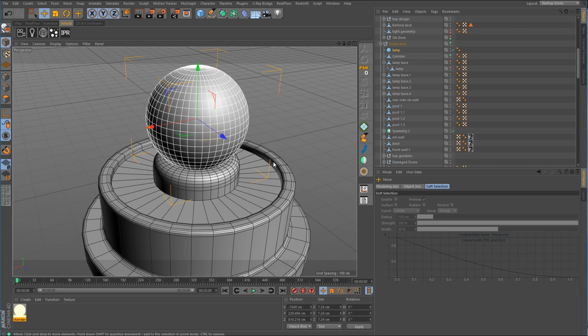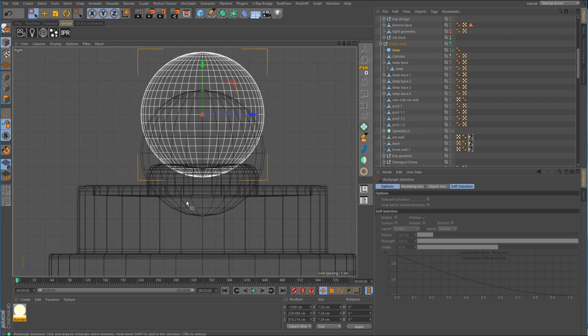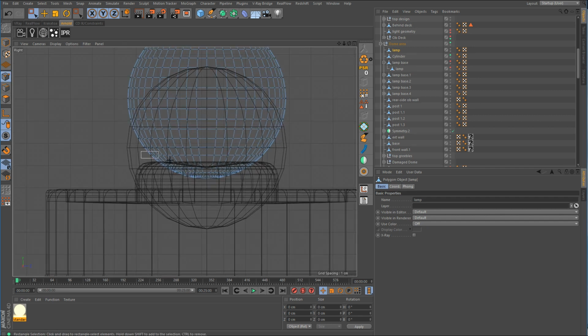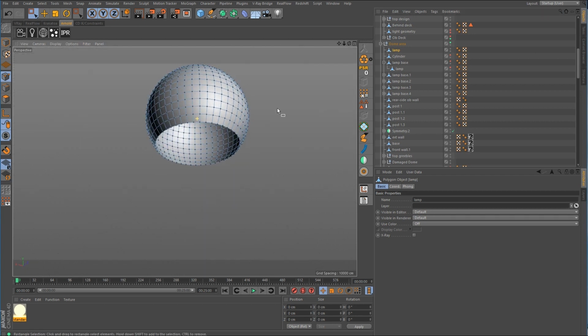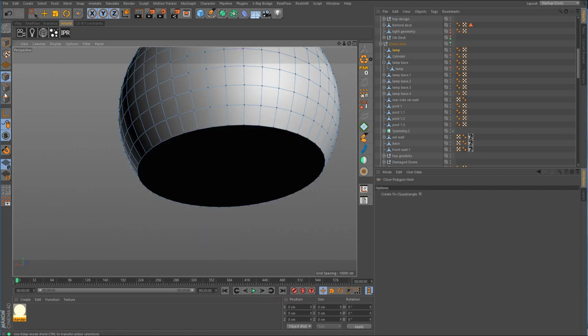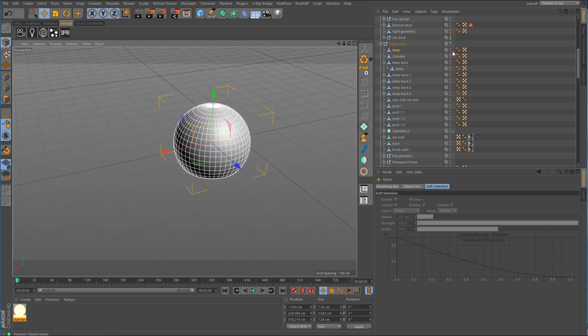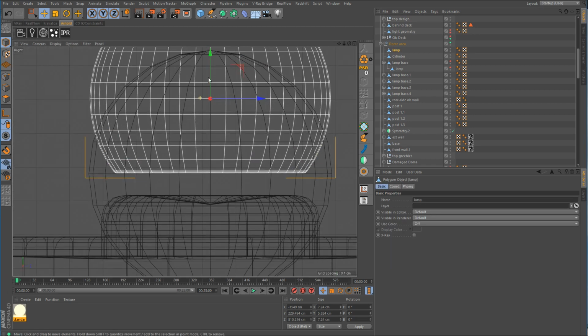I think that'll look good enough for now, I suppose. I'll tell you what, let's make this a little more accurate. So let's chop off the bottom portion. Close that off. All right, so that'll be the new lamp. Now the lamp can sit down on the base.